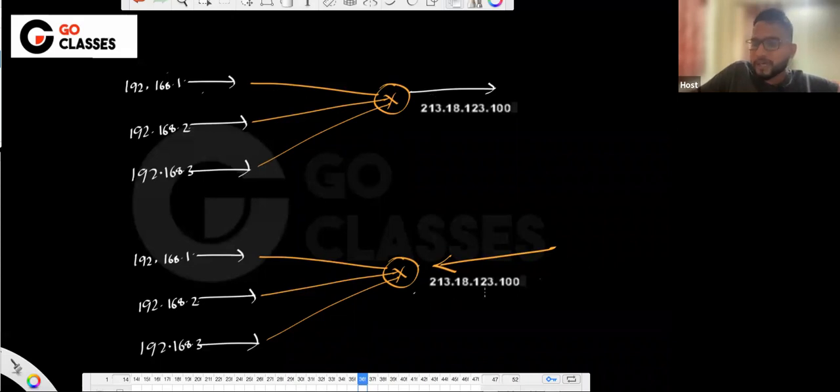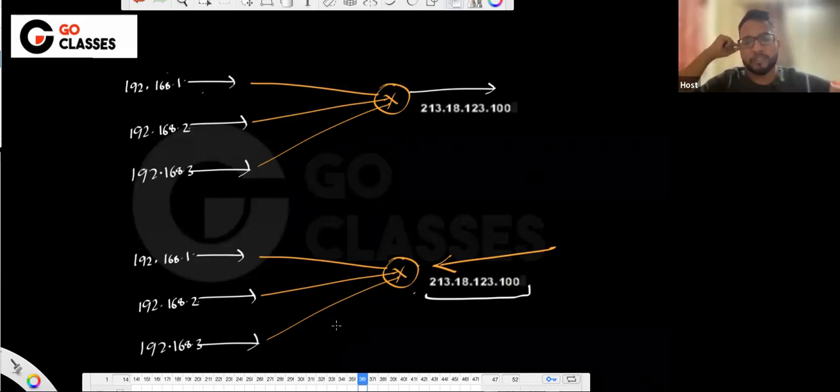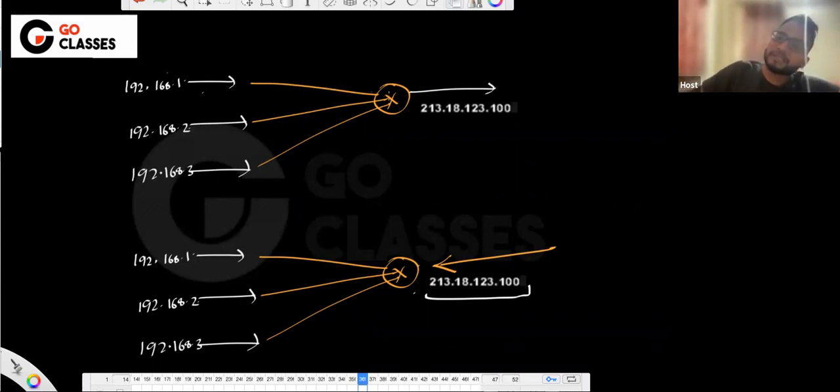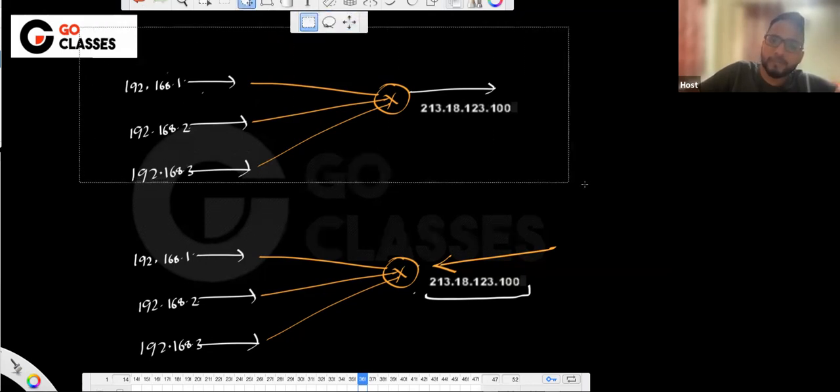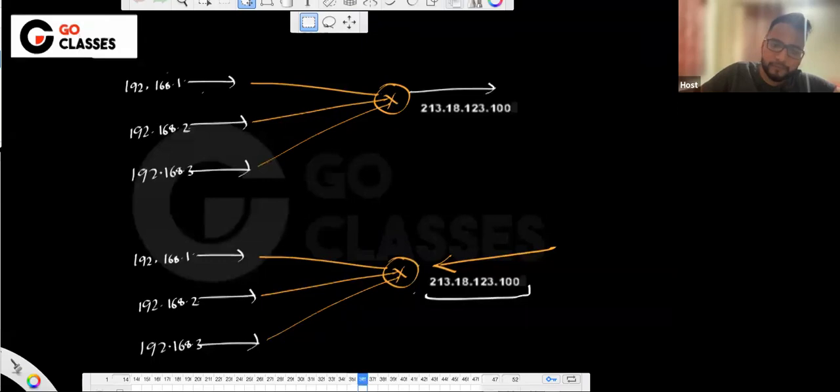Okay. See, whenever the reply is coming, the reply will have this as a destination IP. Now you need to distribute this reply to only one of them, because this must be a reply to just one of them. Now, to whom should you give this reply? You will get confused. Let's take a very simple case, where the mapping is 1-to-1.